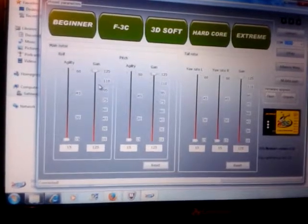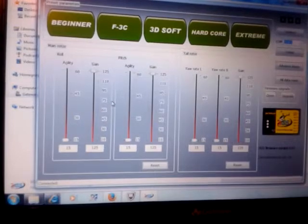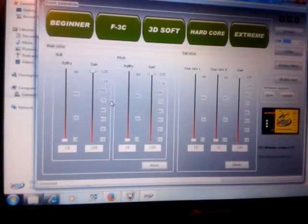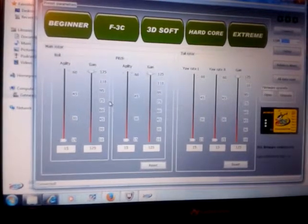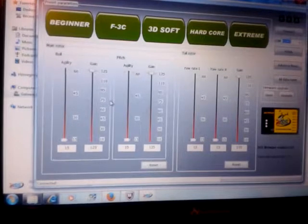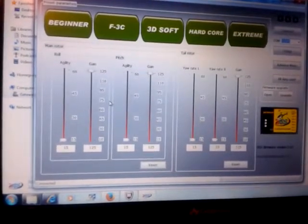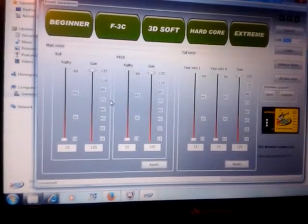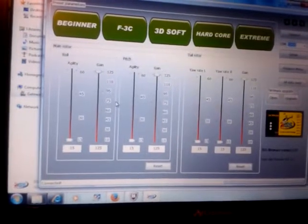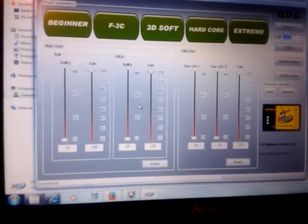Gain is the sensitivity of the gyro against the move. I mean, when you move the device from side to side, if the gain is too high, the gyro is going to respond more. If it's low, it's going to respond less. So basically, this is the sensitivity of the gyro, how much it compensates. So that's it. And we have the pitch and the same controls for pitch.